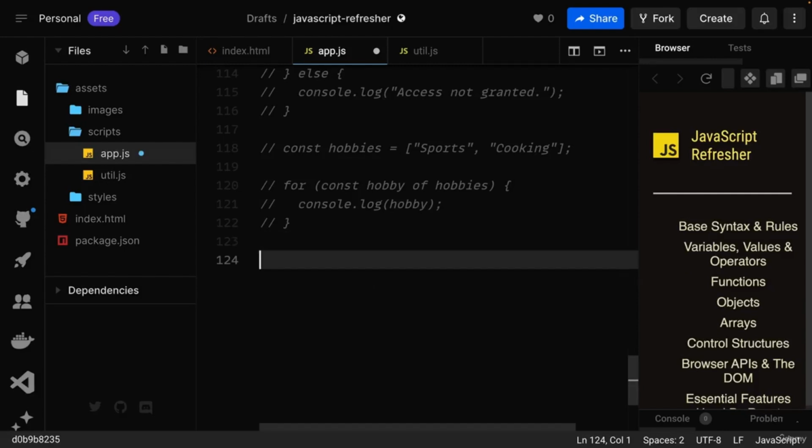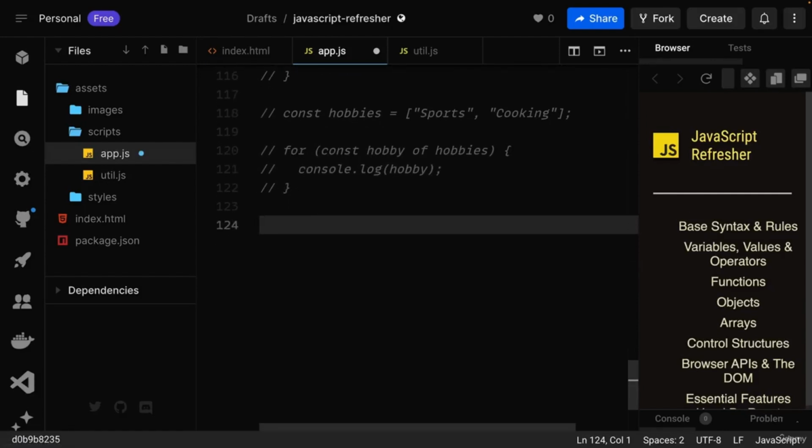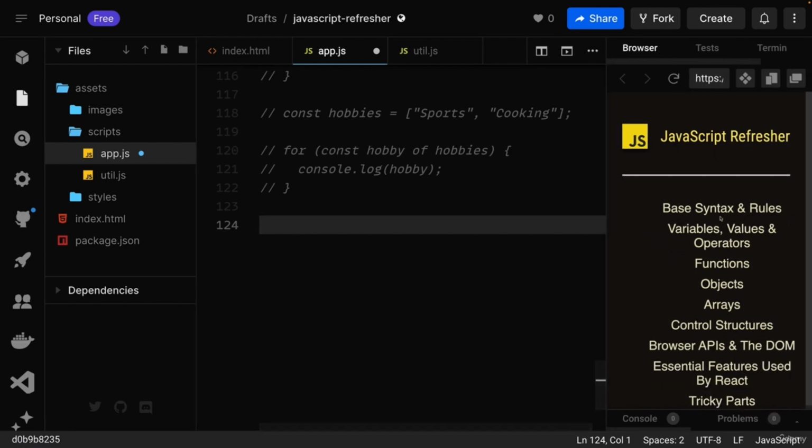Now, something we'll not see a lot in this course is that we'll reach out to the DOM and select elements in the DOM manually in JavaScript code to then read or change them. Now, being able to reach out to the loaded website and read and manipulate it at runtime is, of course, a strength of JavaScript, but it is also something we won't do when using React, because React will do it for us, because we write React code in that declarative way, as you learned in the first course section.